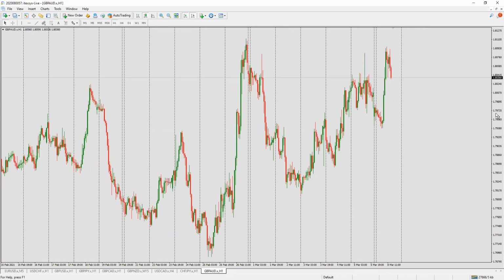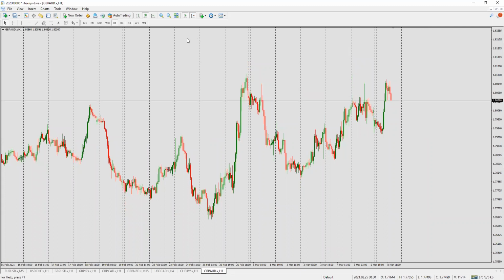Okay, that's the 1H time frame. I'm still looking for a good reason to sell or to buy. We can see the demand here from the left and the reaction here on the first touch. Now we have probably a demand here below, at least from this chart, the 1H time frame we can see.